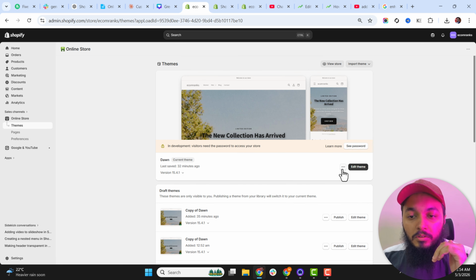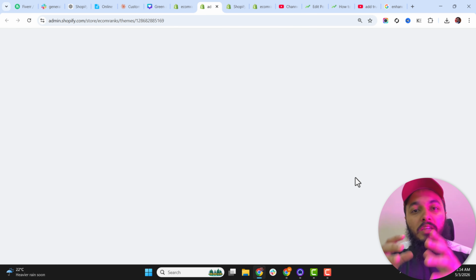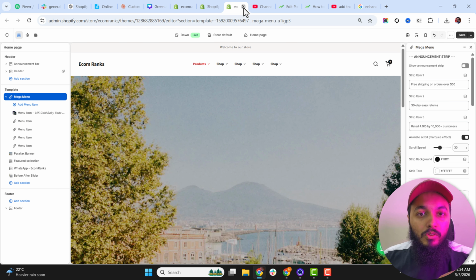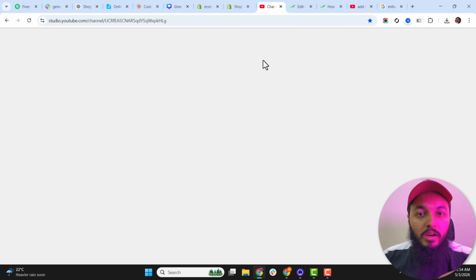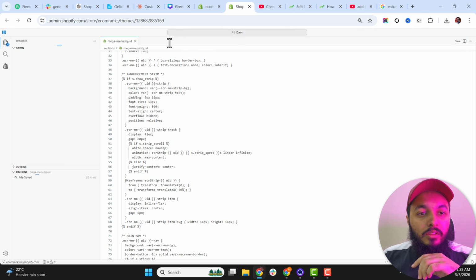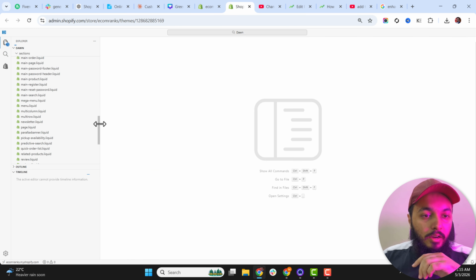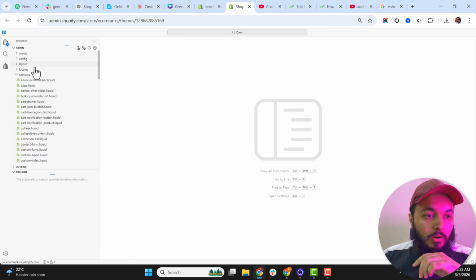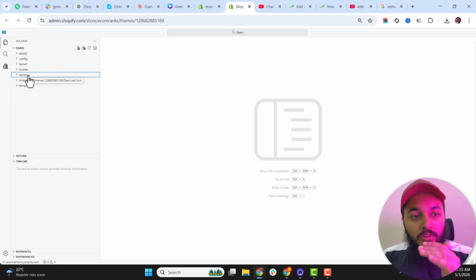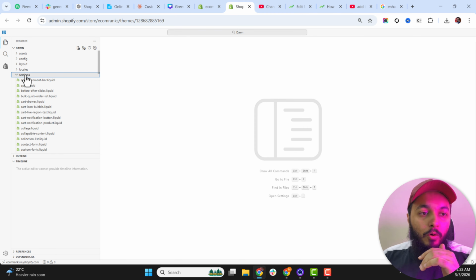Right now let's click on this three dot and then click on this edit code button. Once the edit code button is clicked, it will open our theme code editor. Let me close all the files so that you won't get confused. It's loading the theme and code editor. Scroll to the top. There is an option for the section. We have to add our theme code within this folder. Click on it. It will open a folder.